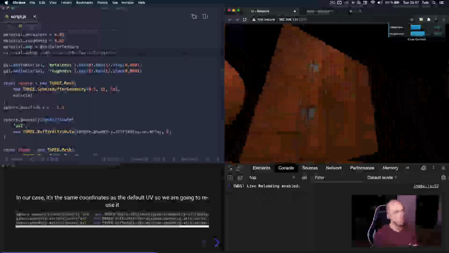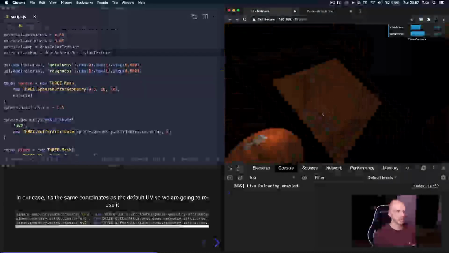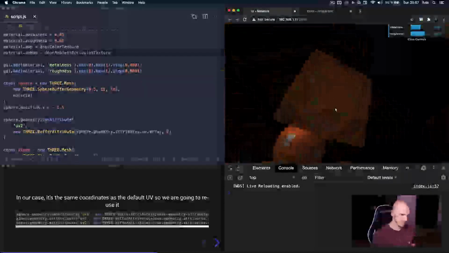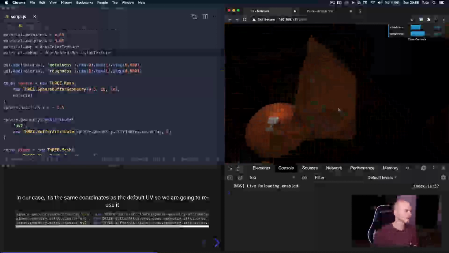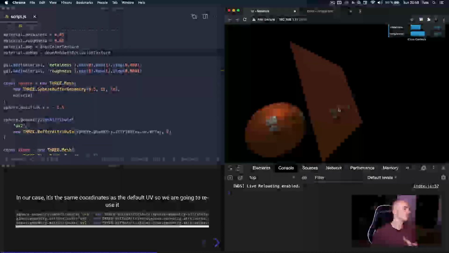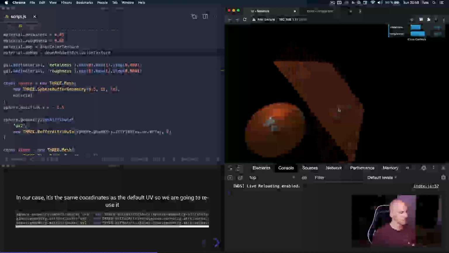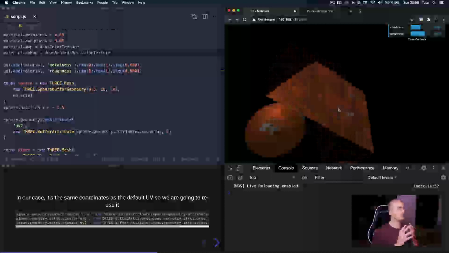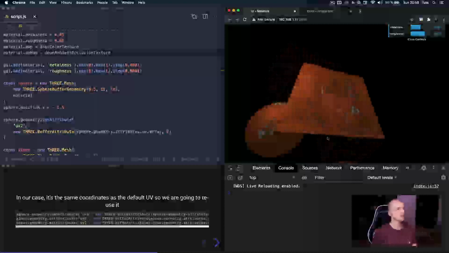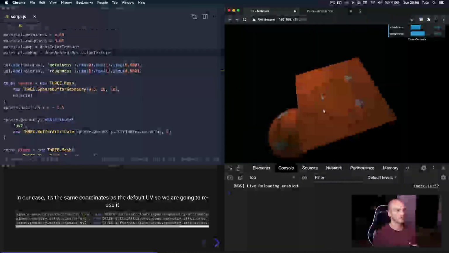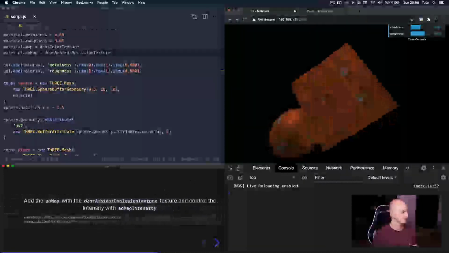Yes, the AO map could have been inside the texture. It's actually slightly different because it also interacts with the light, stuff like that. So it's better to have it in the AO map, in the ambient occlusion map. It's just to have the perfect render. You can use those ambient occlusion textures. A lot of effort, I agree.